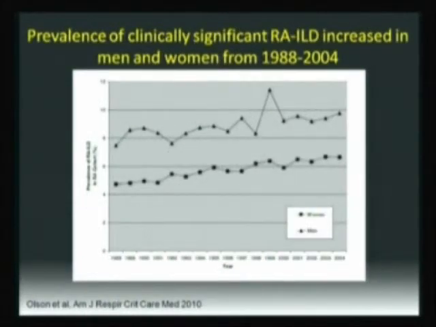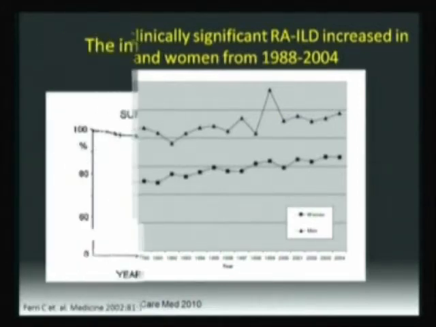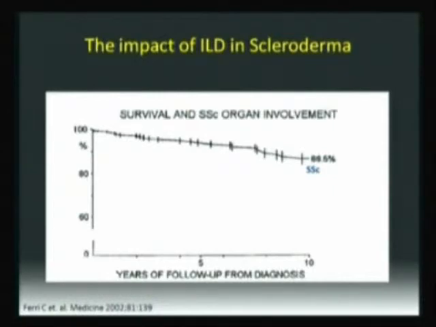And this is a reflection basically of the use of high-resolution CT scan; the prevalence of rheumatoid arthritis ILD also increased. So it is not clear-cut if this is a true increase in prevalence or just better diagnosis by more use of high-resolution CT scan, but nonetheless, there are more and more patients with connective tissue disease and ILD, and these patients are not treated by the current treatment for the underlying disease. And this is very clear-cut.